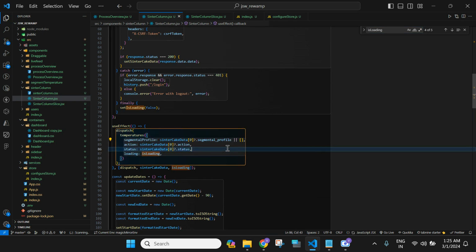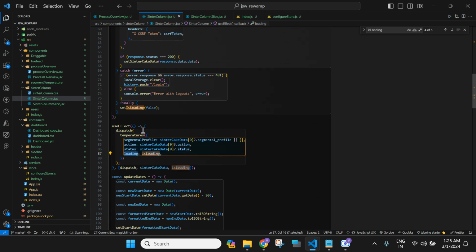I'm supposed to send the right side values. You may ask what is this temperature, segment temperature, action status, loading and all. The center's segmental profile we are renaming to segmental profile, and whatever action data I'm storing goes in a key called action status, and loading.